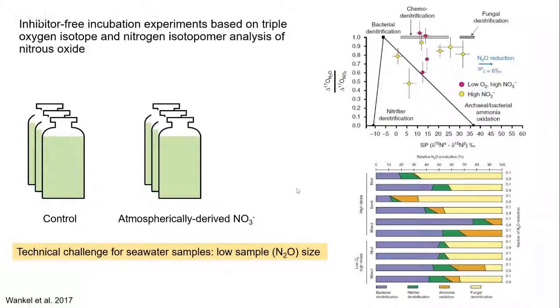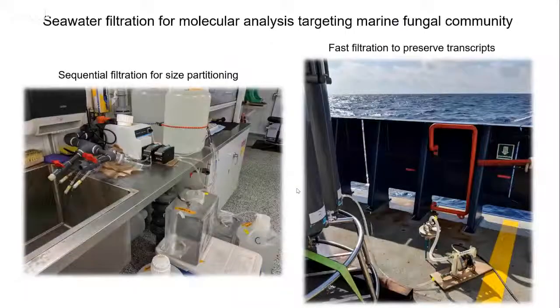So in addition to these incubations on the cruise, I have also performed seawater filtration for molecular analysis targeting the marine fungal community. On the left, I'm showing sequential filtration using a peristaltic pump for size partitioning. I have filtered them through 20 micrometer and then 2 micrometer and finally 0.2 micrometer filters, hoping to separate some of these fungal communities. But this step is rather slow.